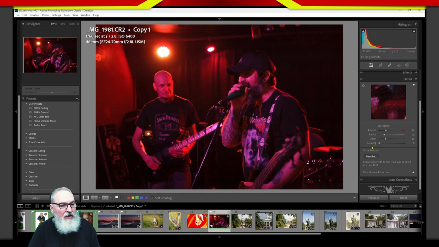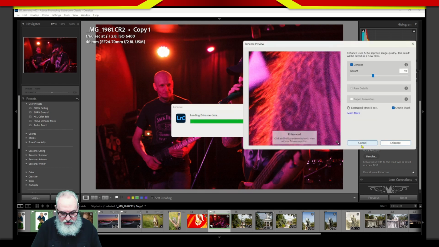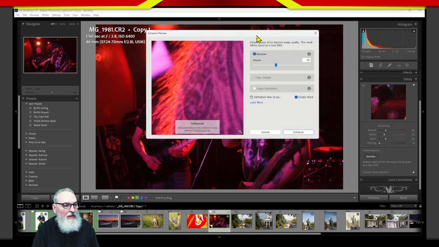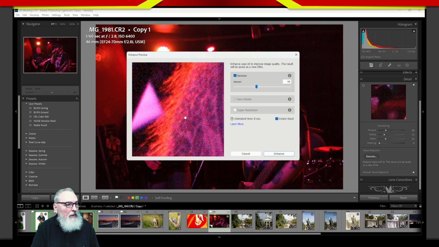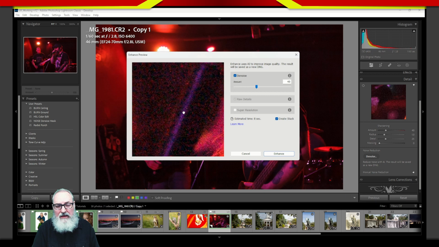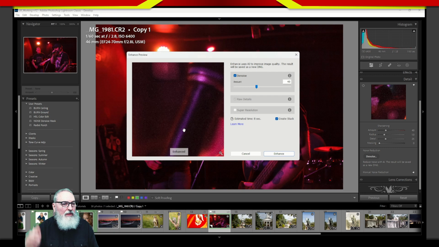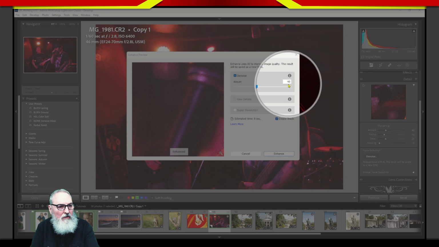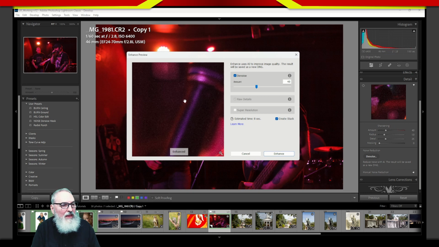So we have our image, very noisy. We're going to click on the denoise, and it's going to generate a new file. Well, actually, it's not going to generate it just yet, but it's going to give you a preview window. As I drag it around, you can see that it's fairly noisy, and as soon as I let go, it applies the denoise. Right now it's set at the default of 40. That can be modified.